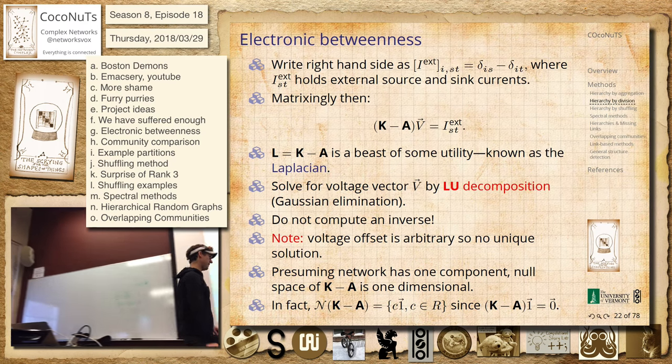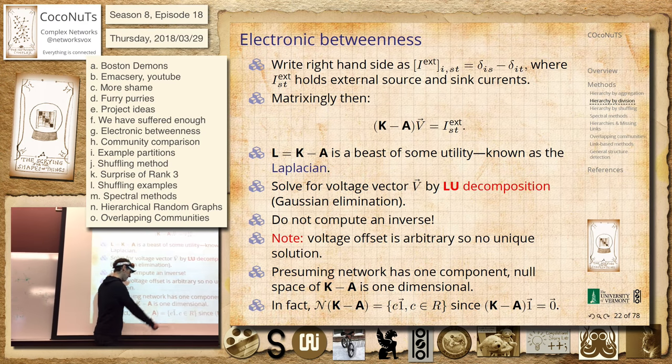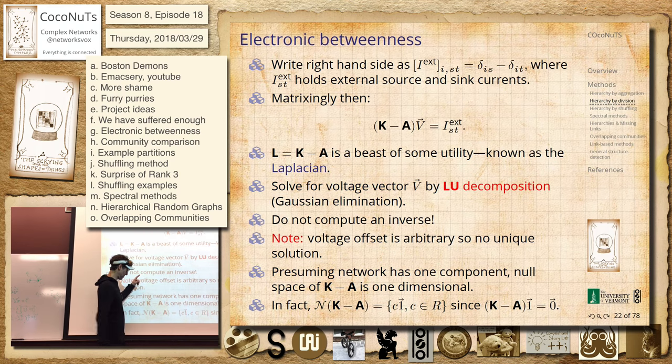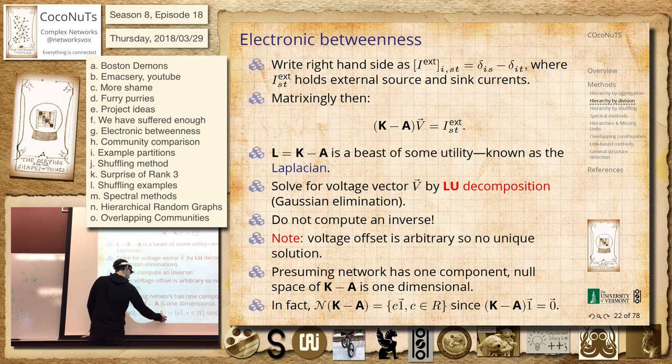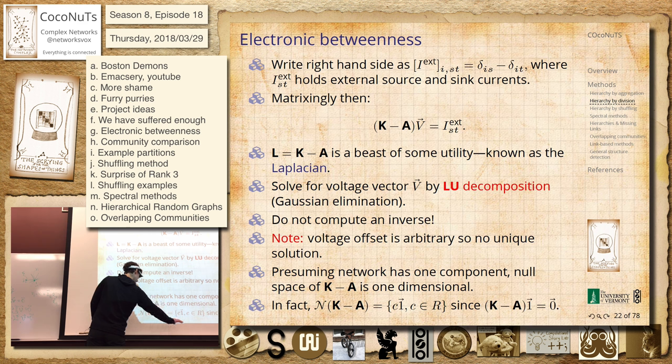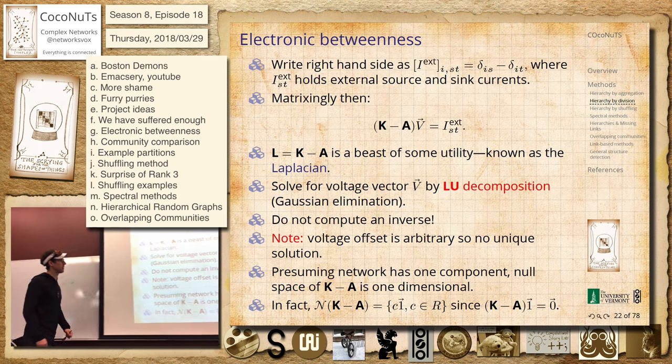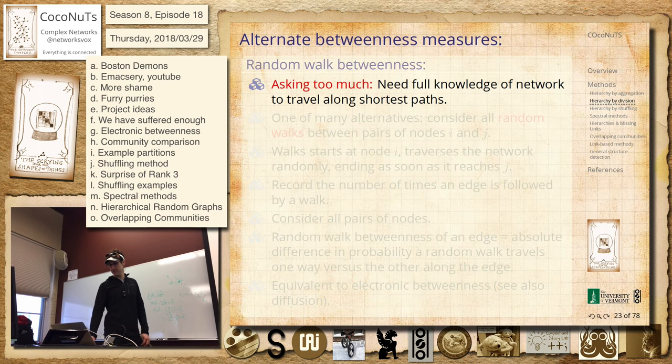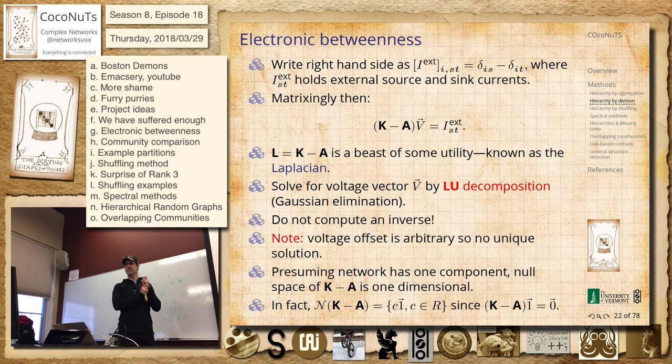But you, in fact, know what that one is, right? So it's just any multiple of the one vector, right? All ones, right? This thing times all the ones, because a right vector, which is all ones, multiplied by A, just sums across all of the rows. And, of course, it's just getting the degree here. So this gives you zero. Anyway, that's a little extra piece. But you can solve it, so you solve it. All right, that's good. Okay, so that's good. That was just a fun exercise. Sorry. Okay, so it's always good.